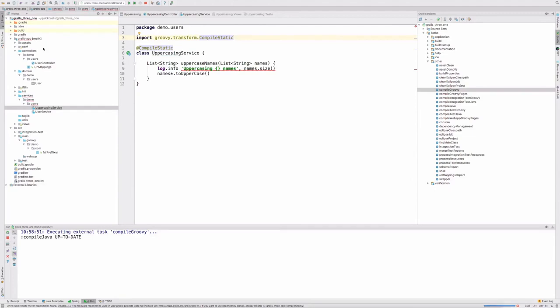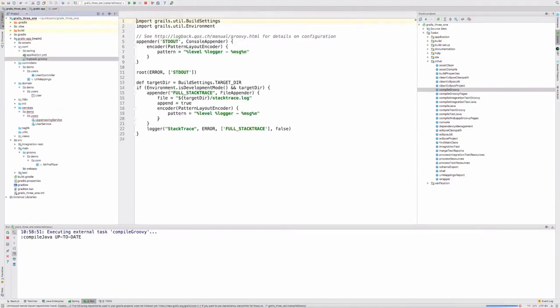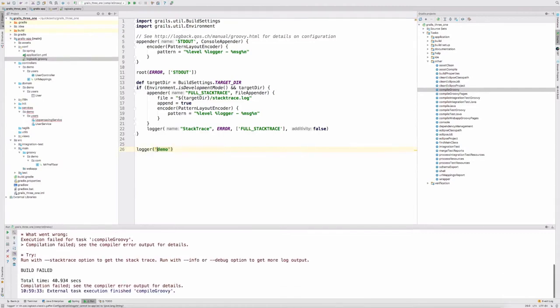Just remember, if you use the transformation, you will need to use the package name here instead of the grails.app.controllers prefix. In Grails 3.3 this is gone, so you will not need to remember anything, and you will basically go with the package for the logger name.